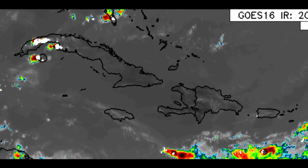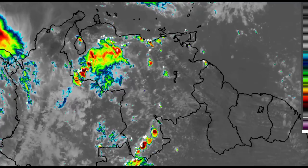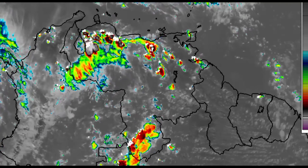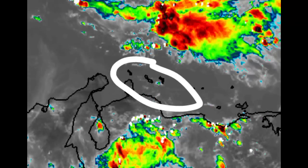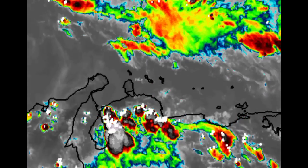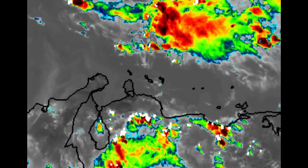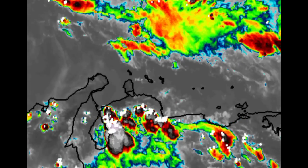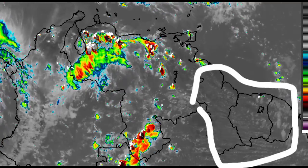Now we want to go to northern South America as well as the ABC Islands. Most of the activity this evening is taking place across parts of Venezuela, especially northern Venezuela. The ABC Islands are situated in between all of that shower and thunderstorm activity to the north and in Venezuela. Unfortunately, there isn't much rainfall for those islands. Hopefully some of that can spill in and provide relief from the heat that has been dominant. Over into Guyana, Suriname, and French Guiana, there isn't much — just some cloud cover along with some thunderstorms in parts of Colombia.